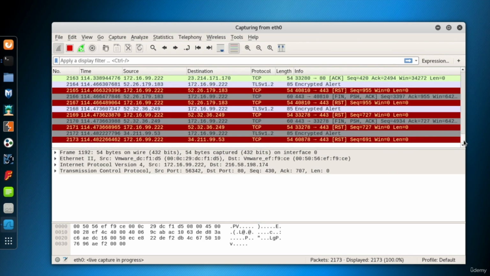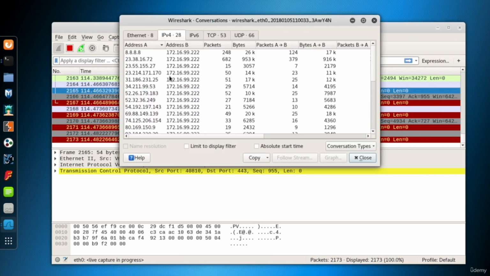Here we don't investigate the packets in detail. We want to learn about the systems which are interacting with us. So go to the Statistics menu and select Conversations. There are 5 tabs in the Conversation window by default, and we're on the IPv4 tab at the moment. Here there are IP packets grouped by address A and address B. In each line, we see how many packets were sent up to now, the total size of the packets in bytes, the number and size of the packets from A to B and from B to A, etc.